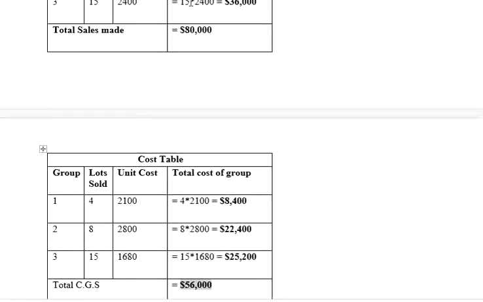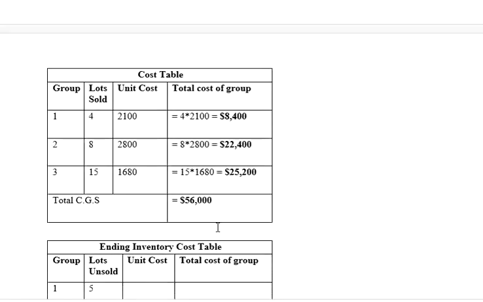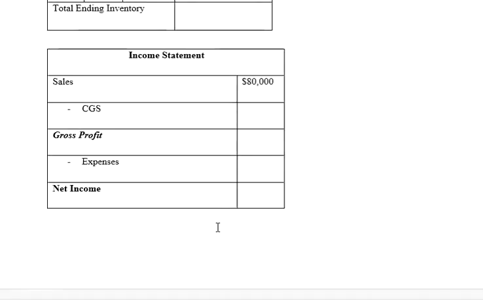It means that you sold it for $80,000, the total of these, but it cost you $56,000 only, which I will shift to the income statement, and I will write here $56,000. Now $56,000 is a cost figure, which means it's a negative figure that must be subtracted from the revenues. If you subtract it, we get a gross profit of $24,000, and from this gross profit we are supposed to subtract the expenses actually.